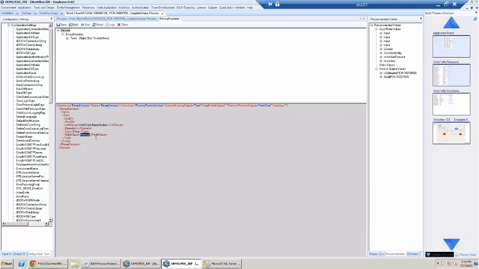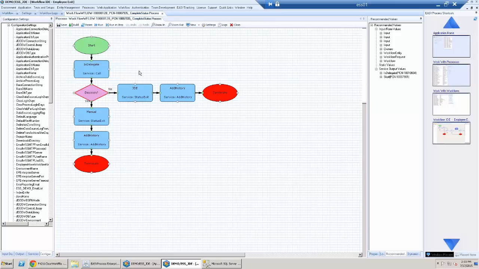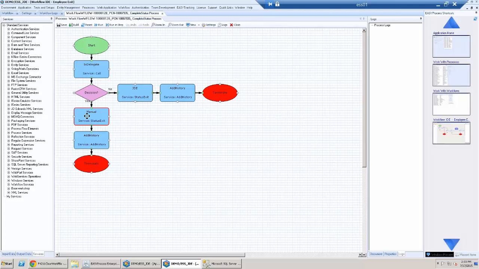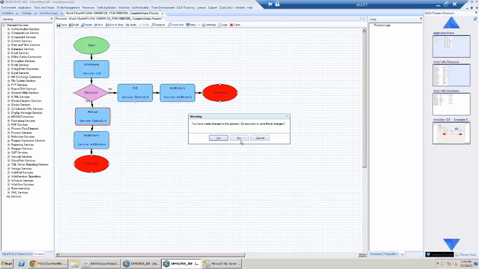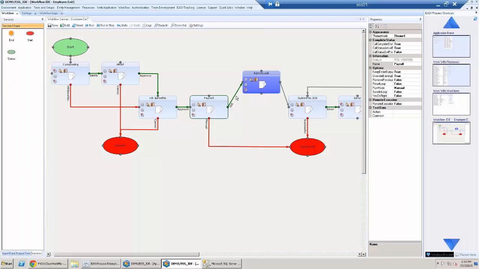I'm not really sure what that means, but that's how it's coded right now. So if they click some button that executes some manual thing, it goes to either the JDE status exit or a manual status exit. Okay. And then if we come back out, you can see here's JDE status exit, here's manual status exit.